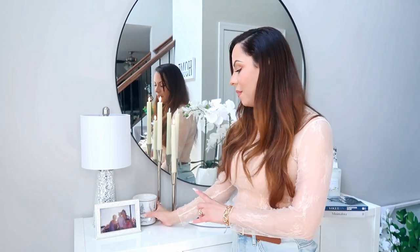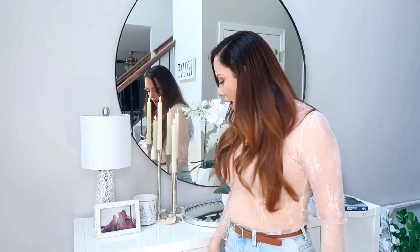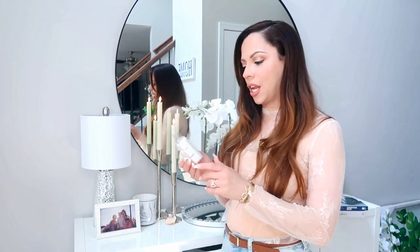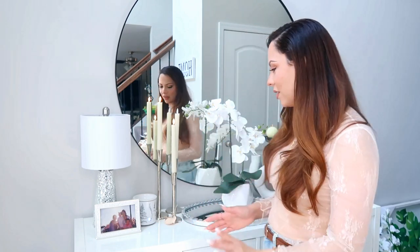Right here I have a wax cube warmer. I love using these instead of candles because I can kind of set it and forget it — I don't have to remember to turn them off and they continuously give off a nice light scent. The waxes I use are from Hobby Lobby and the one I love is Italian Linen. It says pressed cotton, green vine, and citrus. It smells so good — so light and refreshing, very clean. I always have it here and I have one upstairs for that continuous flow of freshness.